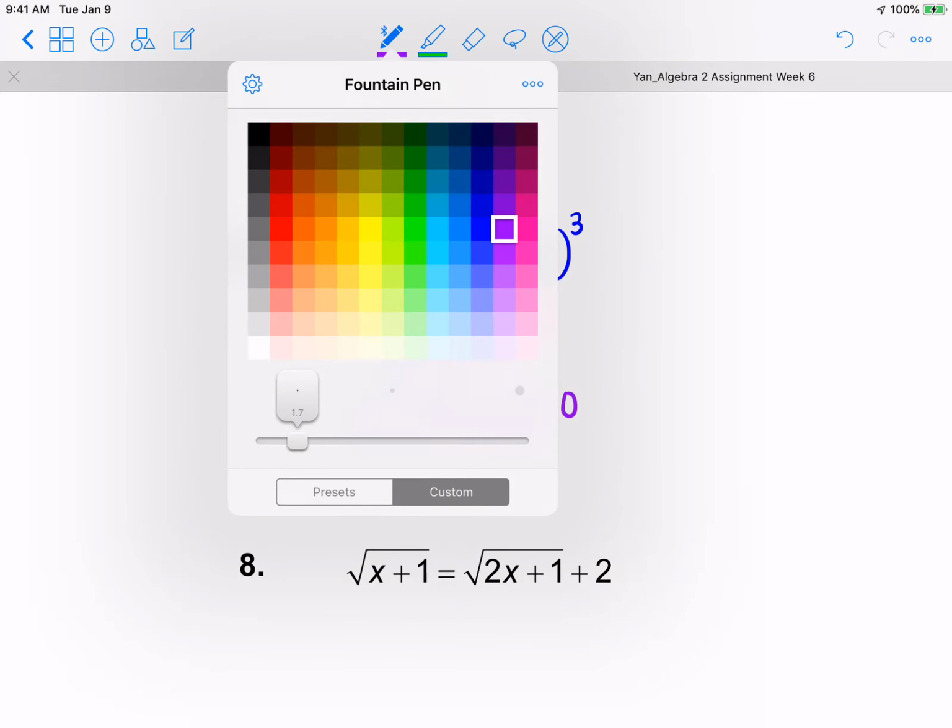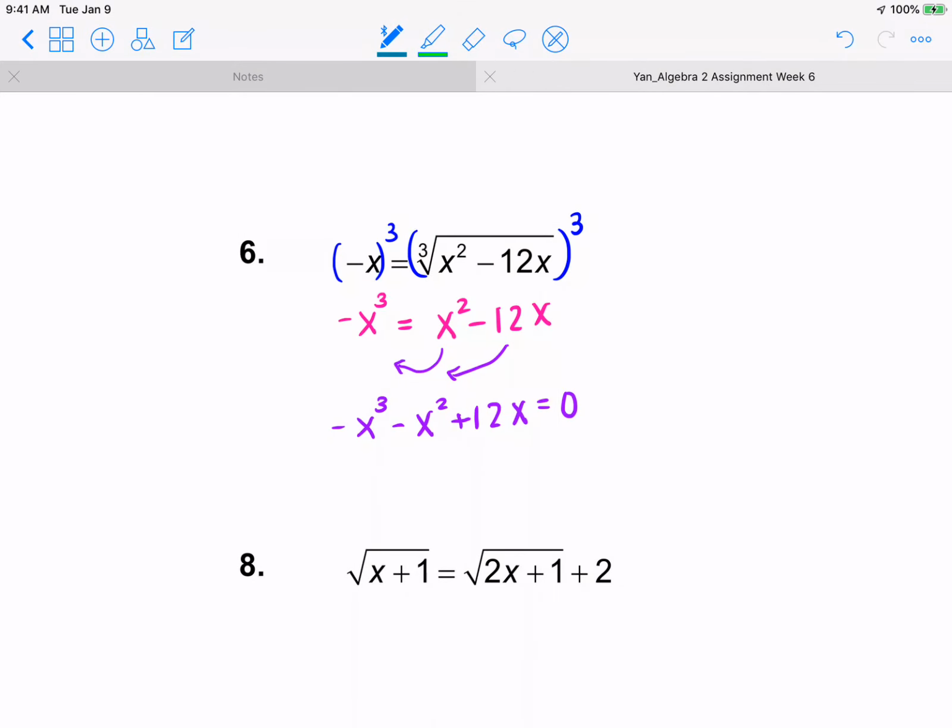Okay, follow along with me. I'm going to factor out what they all have in common. If you kind of look, they all have an x in common. And I'm also going to take out that negative. So take out negative x. We have x squared plus x minus 12, because all the signs change, equal to 0.